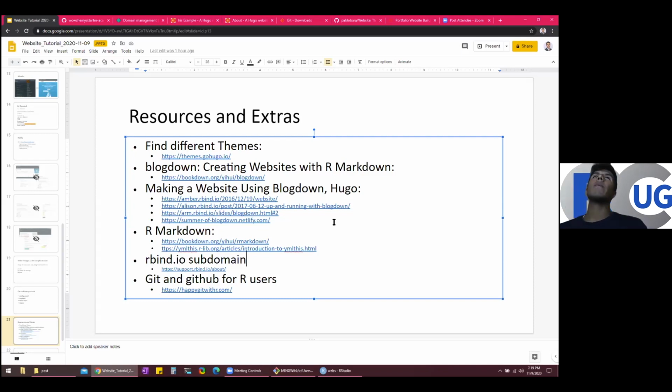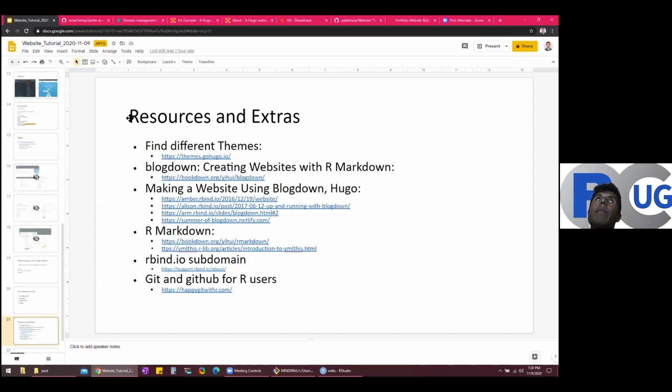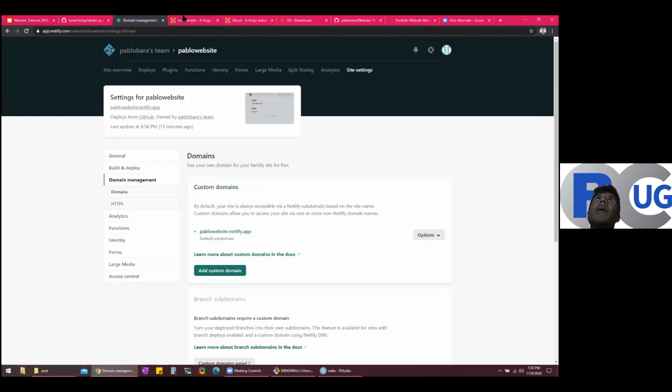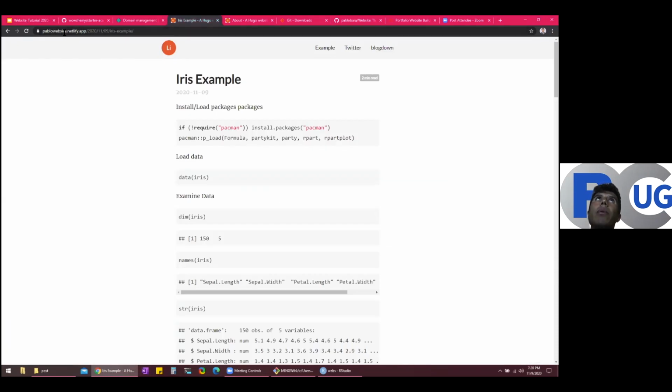The other thing, for your analysis and for R Markdown, again, you can use these links right here. And again, a subdomain, right? I mentioned I was not gonna go through this, but you might not like this. It says pablo-website.netlify.app.